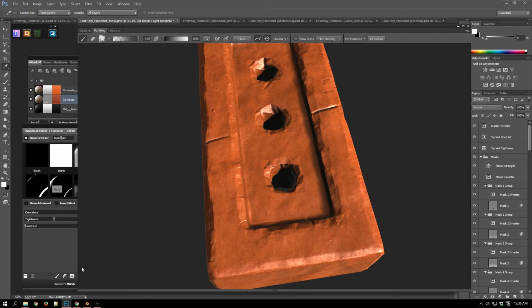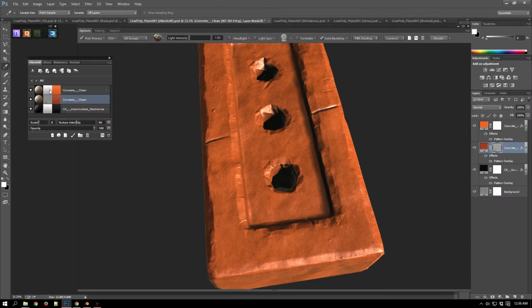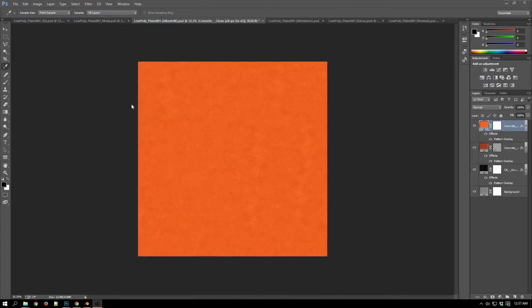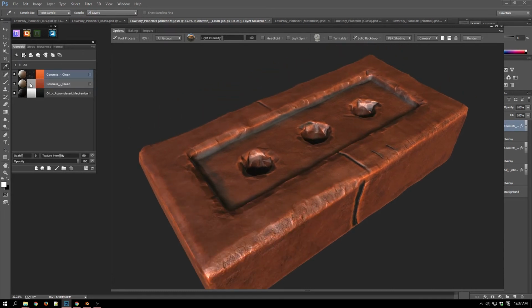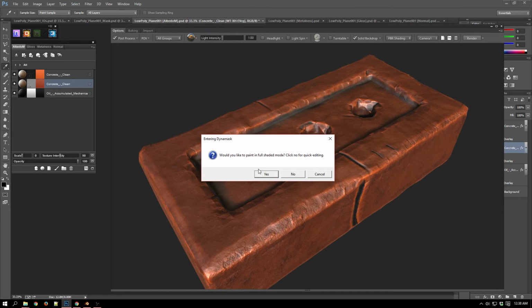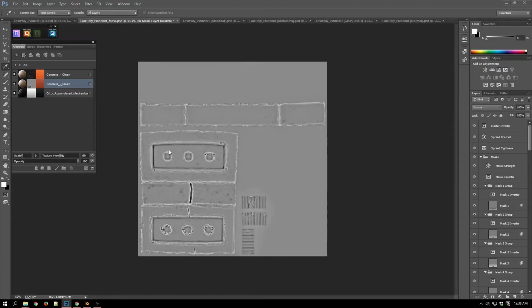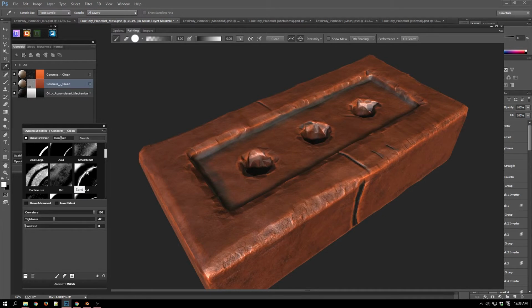And, oh, hang on. Deleted my mask. Need to fix that. There we go. Crash. Alright, little technical snafu there. We're going to go ahead and select our other mask, and leave all this alone. Right? We're just going to go in and adjust this just a bit. Alright. We're going to mess with a few of these.